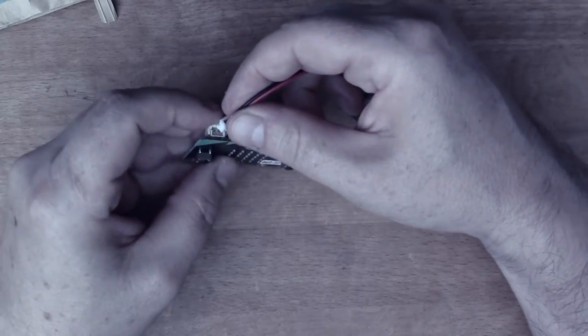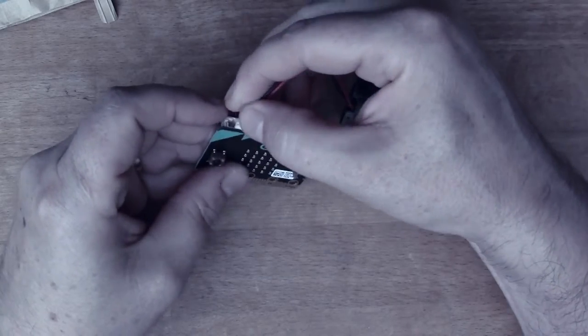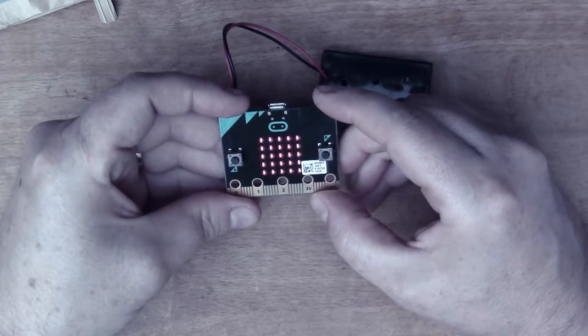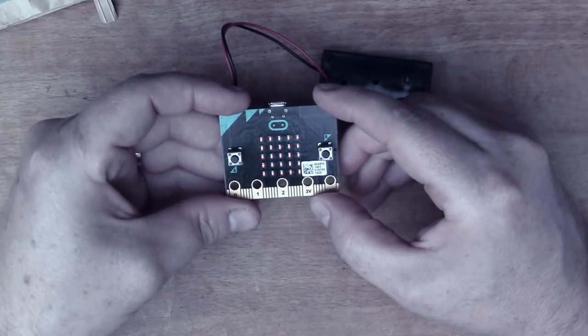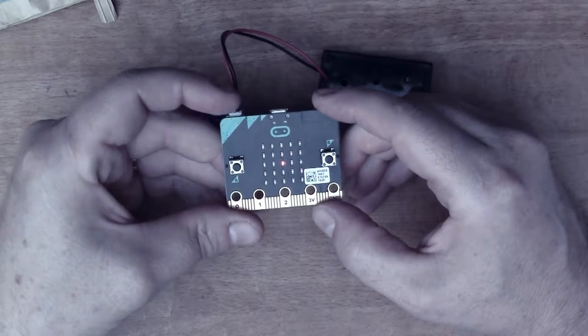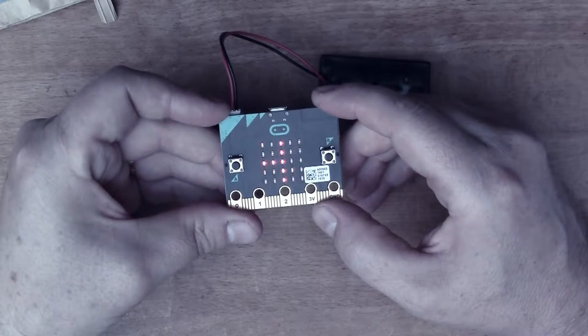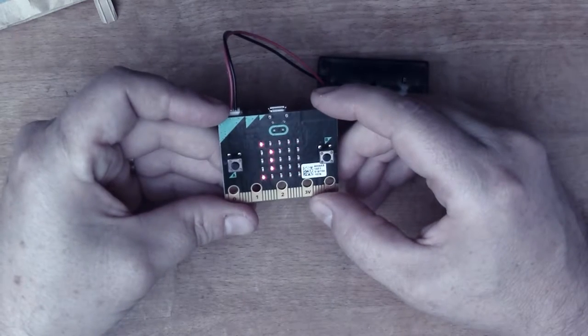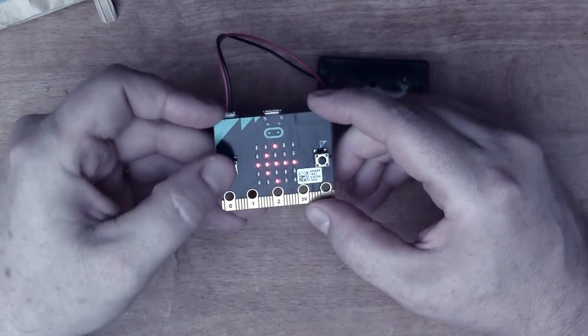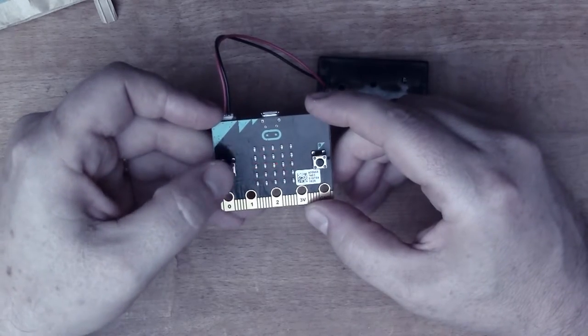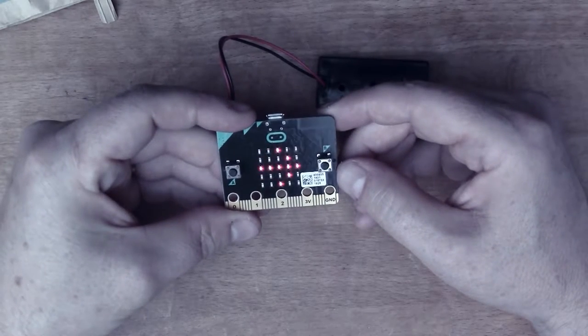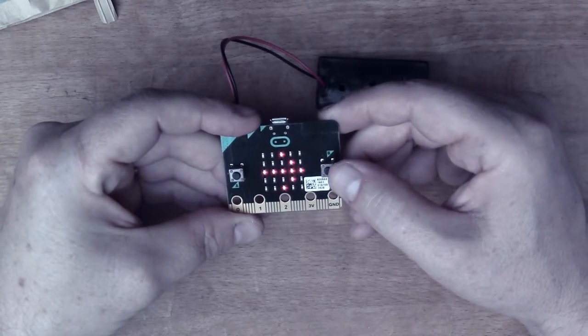Let's just quickly power it up and see what software is in here. Oh yeah. So it's pre-loaded with some demonstration software. Some simple things to get you started with the BBC micro:bit.